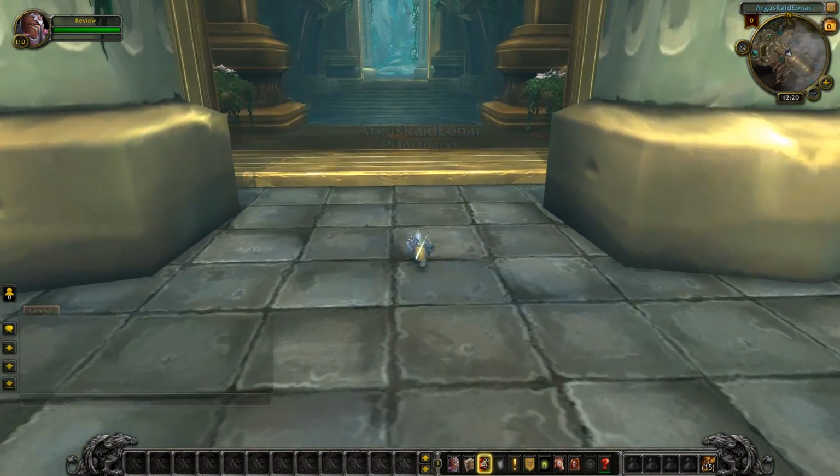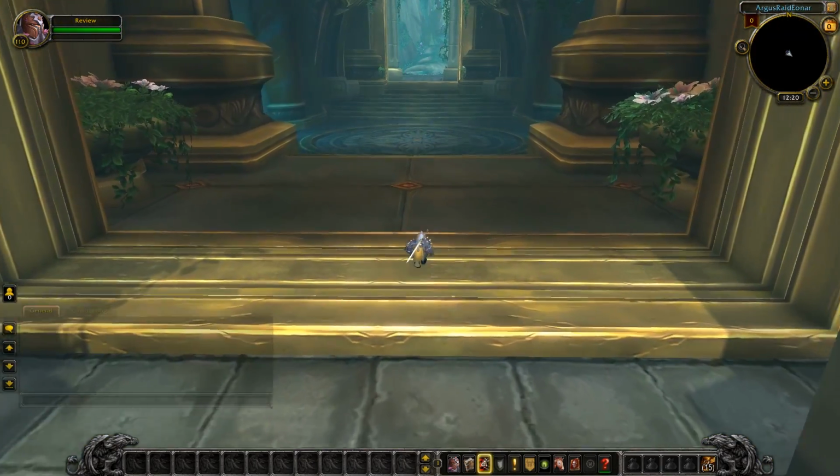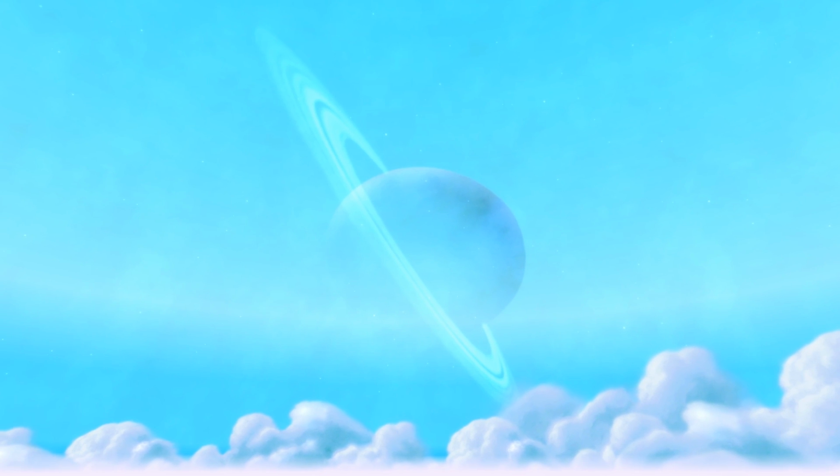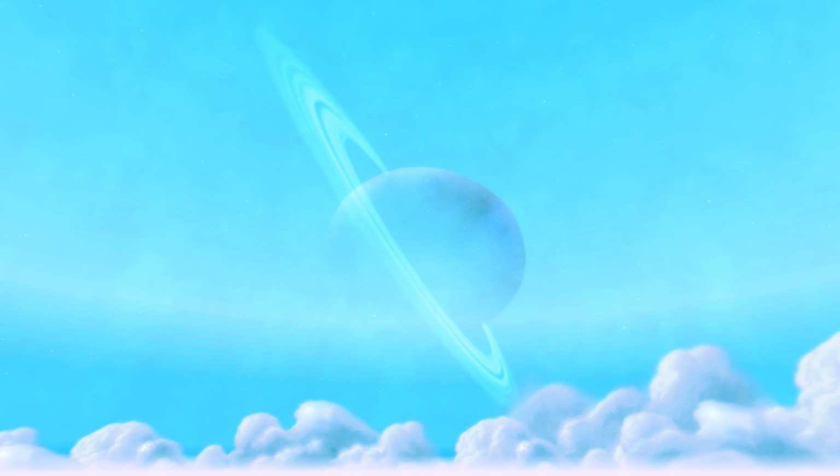I also believe this area is not on Argus either. This theory comes from the skybox. As you can see, the planets that you see in the sky are not Argus or Azeroth. You have a blue sky with a large void corrupted planet, and to the left of that is another purple looking planet with a ring around it, similar to Saturn. Now, I'm not a World of Warcraft astronomer, but I've never seen this planet with the rings before.